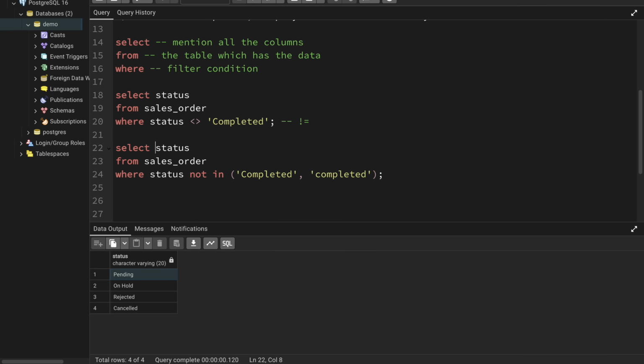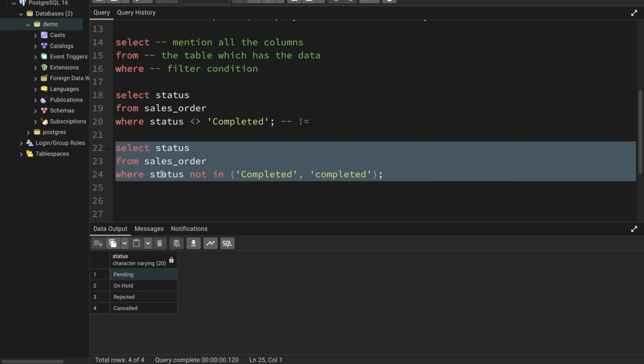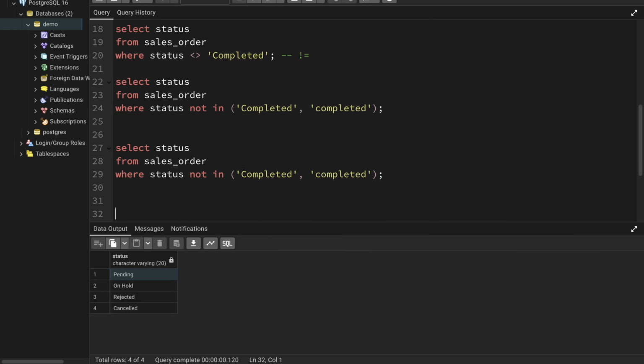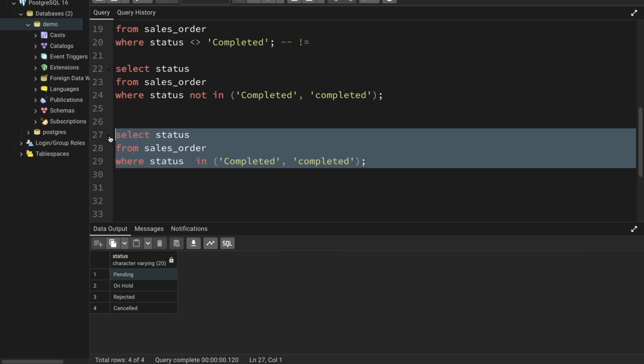Now, maybe this is not very clear here. So what I'll do is, imagine that I will write the same query down here. And this time I want to fetch everything where the status is completed. Okay. So instead of not in, I'll just put an in. And if I run it, you can see that I have all the records where the status is completed.